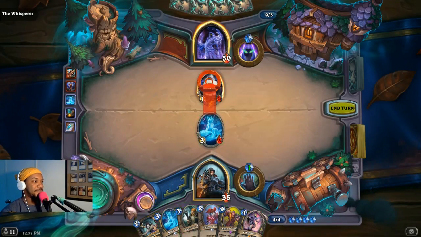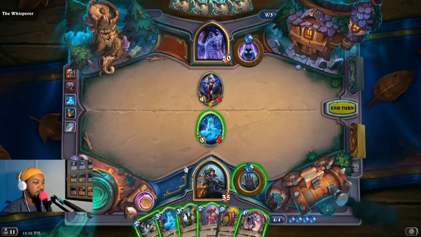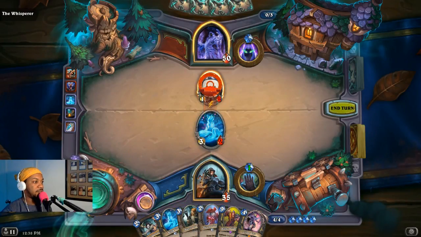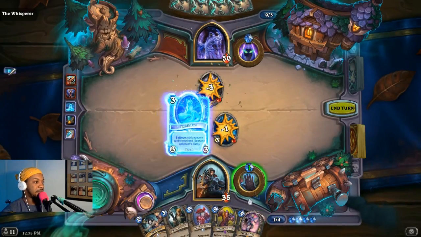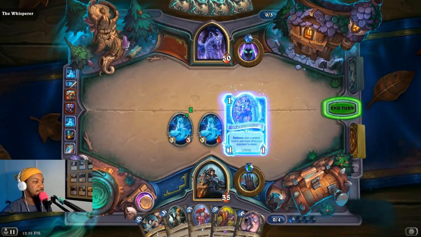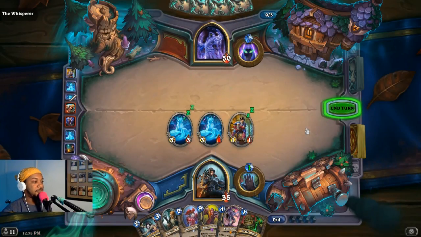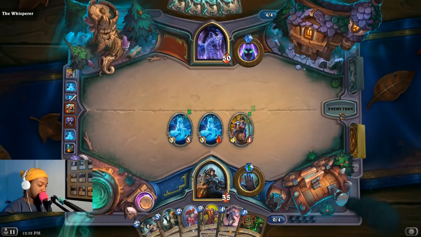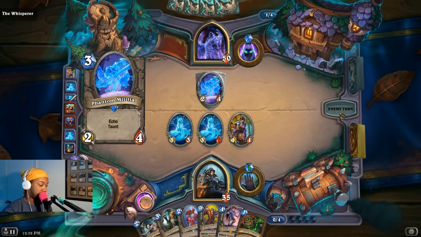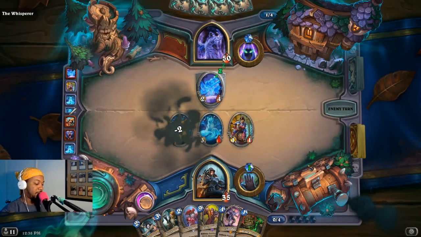Let's wait it out. Divine Shield. Yeah, let's wait it out. You attack here. Give me another spell. Hey. Oh, he's a rogue too. Cool. Cool. Our victory shall never end. 2 damage here, 2 damage there. Cool.